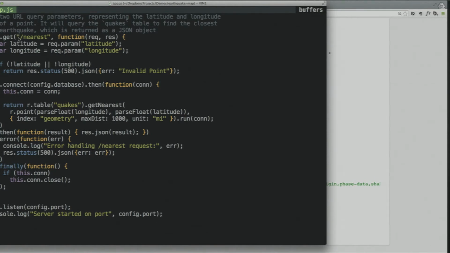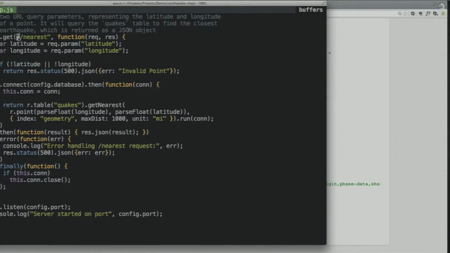On the client side, the front end for this application is built with AngularJS, and the mapping is done with a library called Leaflet. When we finish fetching the user's coordinates, we have an AJAX request to the back end, which sends those coordinates to this nearest endpoint, and it's going to use this getNearest command against our geometry index, which is a geospatial index that we've created on that property where we have the location information. It's basically going to look for the nearest quake within 1,000 miles. And you can see here we specify unit miles. You can use whatever units make most sense to you for your development purposes.